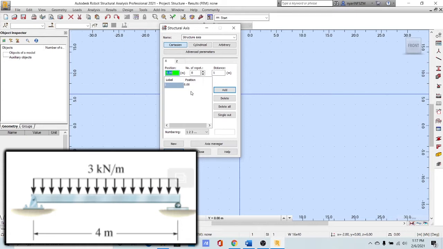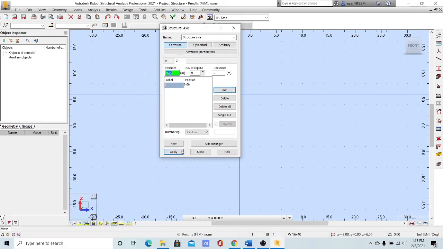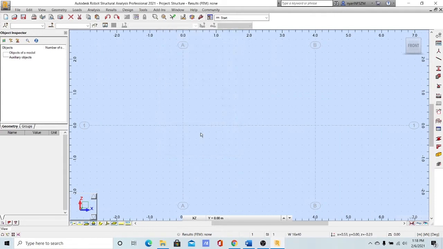Yes, it is 4 meters, so I'm going to type in 4 and add, and I want to name those A and B there. Then I'm going to go to Z, which is the vertical direction, and just put 0, 0, add, and that's good enough. Apply, close, and now I can see here's 0 and here's A. From here I'm going to put 4 meters in, which is basically at point B right there.